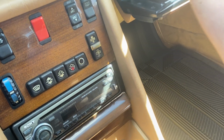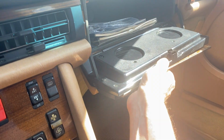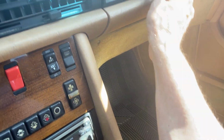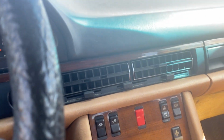And stereo, glove compartments, got all the books. I don't know what that is. Oh, extra bulbs, I guess. And original owner's manual. Oh, that needs to be glued. You might enjoy doing some of that stuff. I don't know, I always did. Nice and clean here. Floorboard, all that. And again, it has a passenger light over there, which your wife would be happy about.